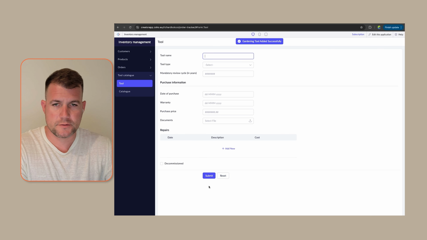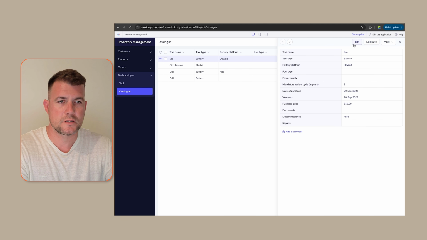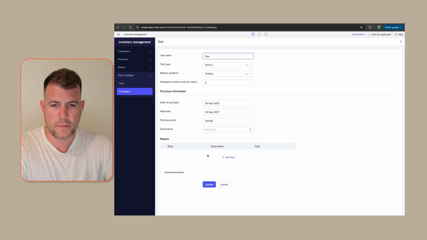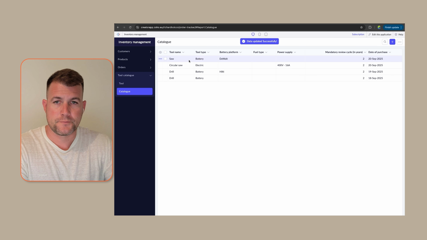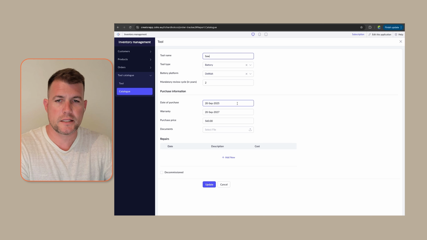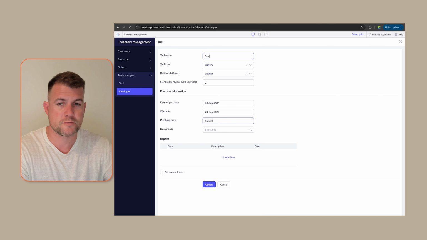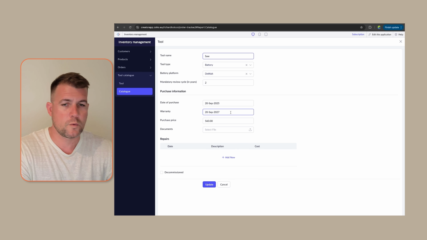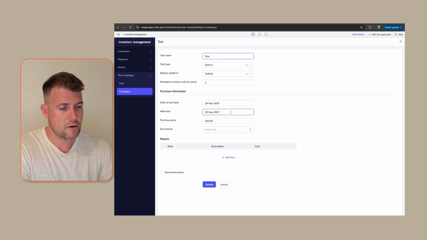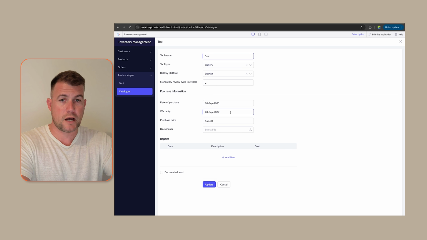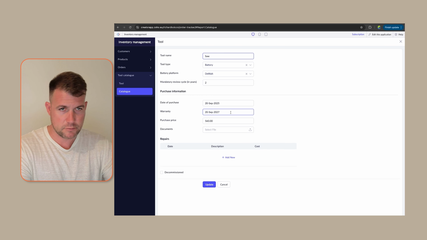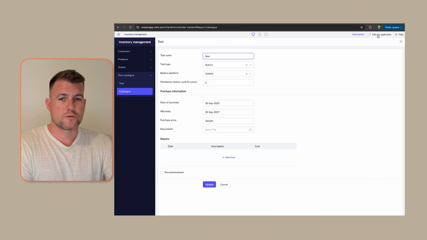Let's hit submit. And now, if we go to the catalog and we open this saw that we just did, if we're editing this tool, we don't really want to have random users coming and changing the date of purchase or the purchase price or the warranty, but we still want them to see this information because it's somehow important for them. For these reasons, we are not going to hide the field. We are just going to disable it. In other terms, that's locking the field and not allowing the user to modify this field.